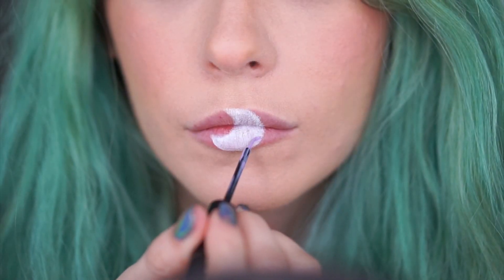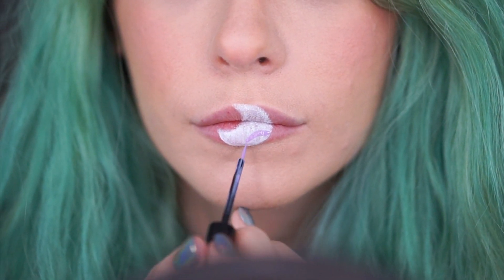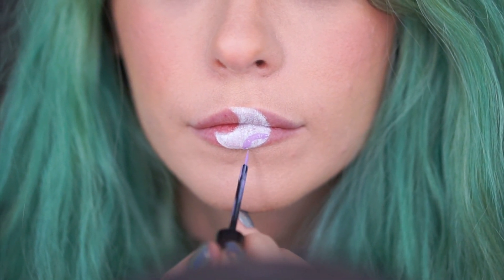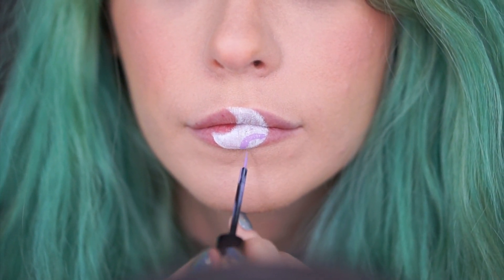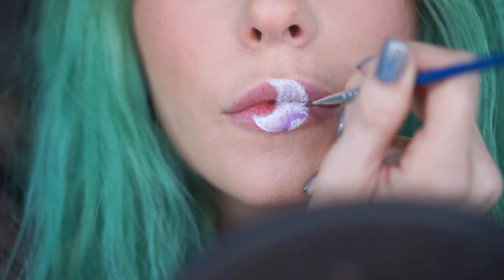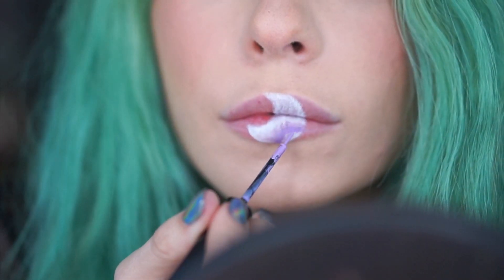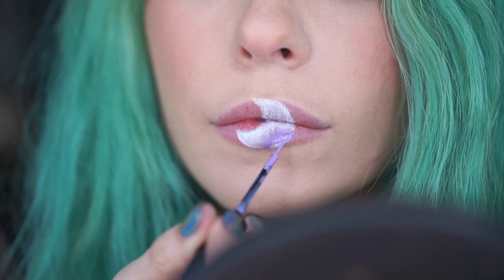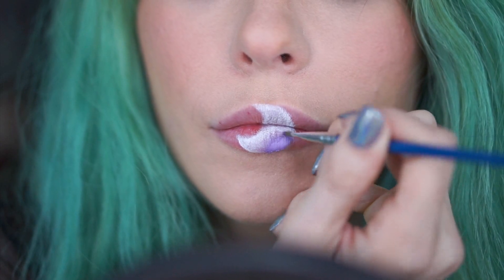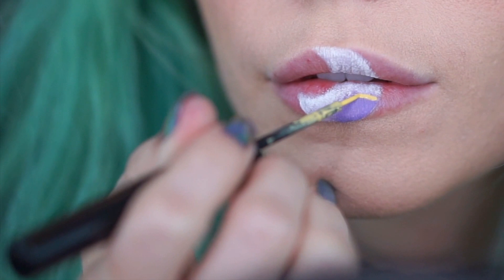Since there's no defined holographic pattern, just Google a couple of reference pictures for a holographic pattern that you like and go from there. The product I'm using is from NYX Cosmetics and this specific color is Vivid Blossom. I'm going in with a brush dipped in just a little bit of water and blending that outward and inward. I decided to bring that purple color down to the base of the moon as well, applying it directly to my lip and then using the brush to continue blending. This almost over-spray effect is what's going to look like the holograph melting from one color into the next — it's almost like a tie-dye look.